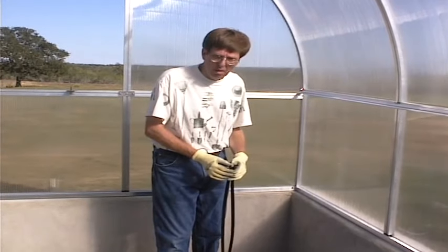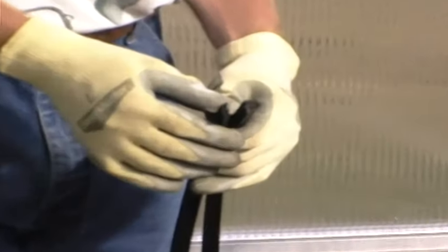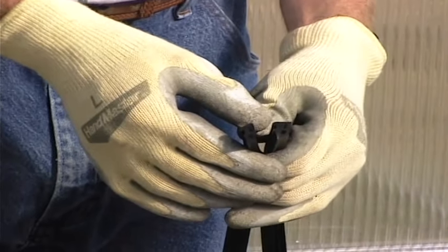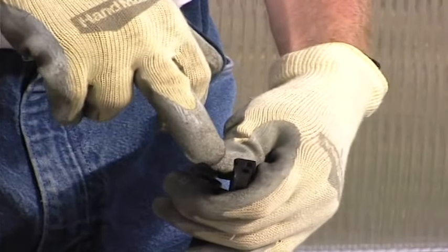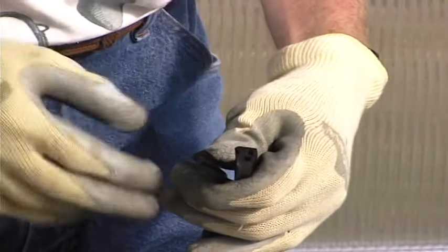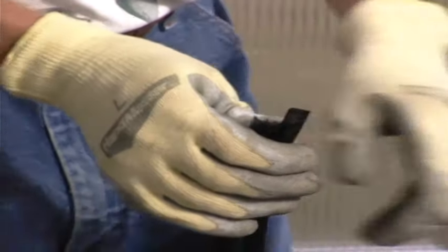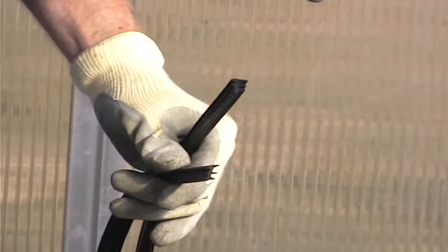Next thing we need to do is you get a lot of rubber seals. And the rubber seals go all the way around at the bottom, on the inside of the greenhouse, between the polycarbonate and the floor profiles. One is a little skinnier than the other one. The right-hand one is skinnier than the left-hand one. And the reason for that is that the thicker one is used to fill in between the 8mm polycarbonate on the sides in here, while the thinner one goes where the thicker polycarbonate is, which is the 10mm in the back. So let's start with this one here on the side.